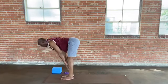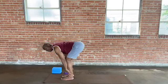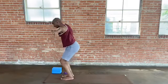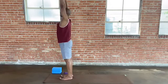Inhale, rise up halfway. We'll exhale, we'll fold. Roll back into your heels, bend your knees, sweep your arms out and up. Let's stand up tall. Once again, reaching high, big stretch. Exhale, hands back down to your heart. There we are. Let's continue. We're just going to keep adding on to this sequence. Inhale, reach into the air, lengthening through the sides of your body.